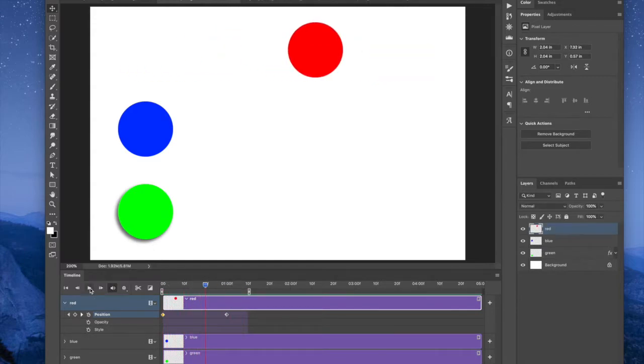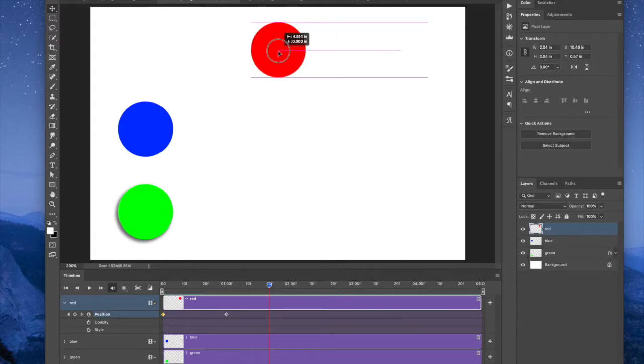Now, if I had a really complicated or complex animation or a large file size, the first time it renders through, it might not play back nicely. Let it go through that first time and then play it again, and that second time it should look nice. I don't have to stop there. If I wanted to, I could come back to my 1 second and 20 frames in, and you don't have to use the exact same time code as I am, but maybe at this point I want it to go back this way, right?